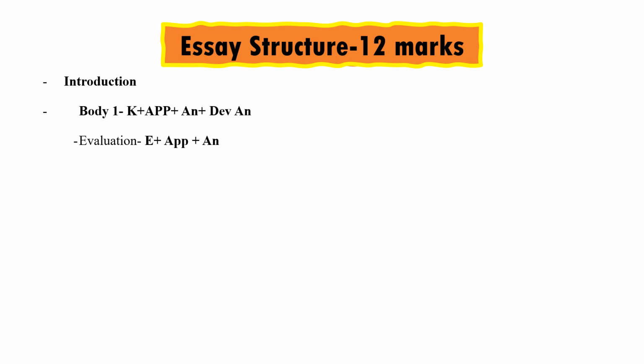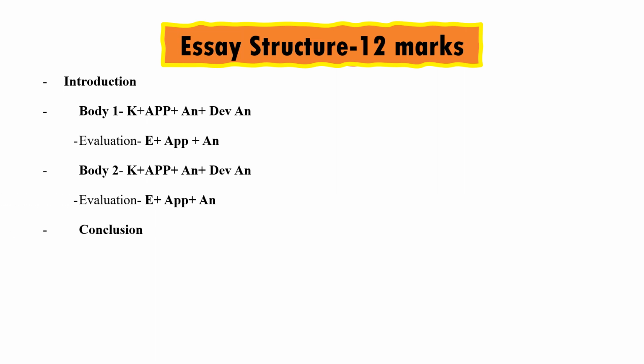Evaluation, put it in the context. For example, here we have the new manufacturer of bicycles, and then you analyze your evaluation. Then you leave one line, you move on to body 2. Again, the same process as above. You put your evaluation, and then finally you provide your conclusion. All right, and the conclusion will have to be an effective one. You will have to provide evaluation in the conclusion as well, right?